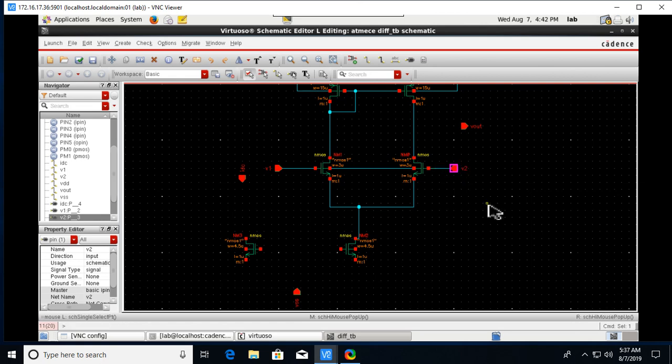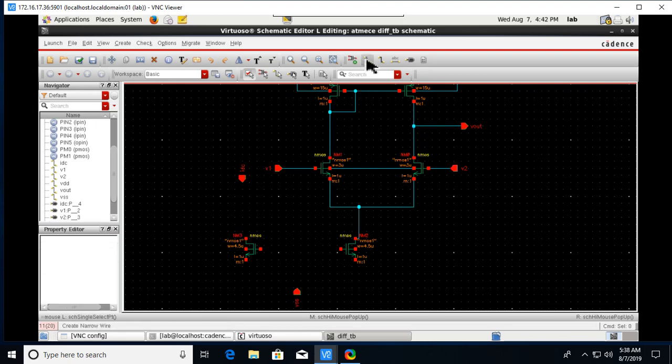Make it straight. Let's connect these two pins.